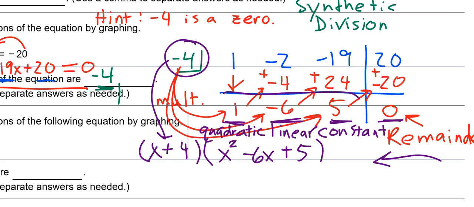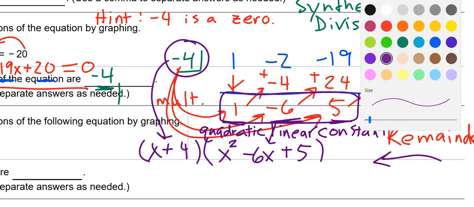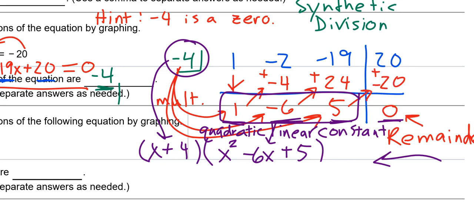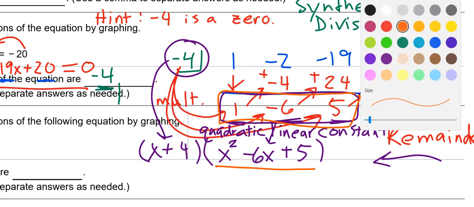You need to understand that this part right here is this. That is a connection I need you to be able to make. Say it again. Okay, so I'll put it in orange. The orange part right here is the same thing as that right there. I need people to make that connection between the two things.